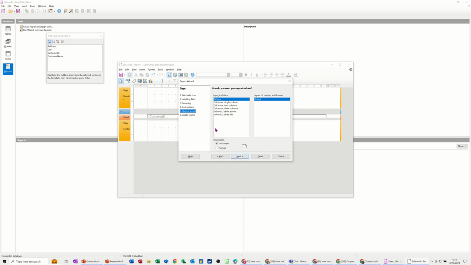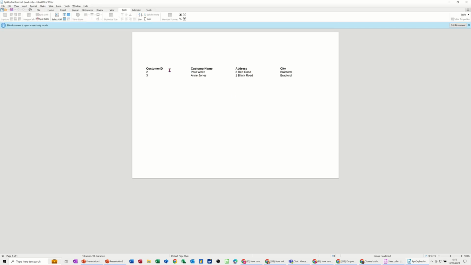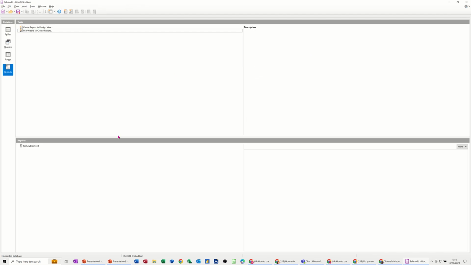I'll leave it on default because this is going to drop it into Writer. Now if I put RPT in front of that, RPT Bradford, and then finish, and it should open up Writer and then show you that amazing report, which is not brilliant, but there you go. So let's come out of Writer, close that back into this.